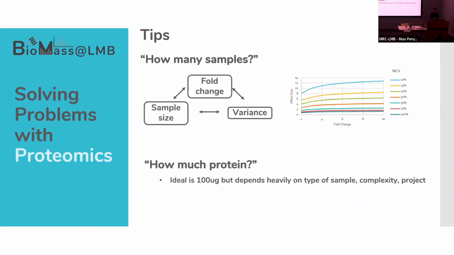How much protein? This is a moving target. The reason why is that every single year, mass spectrometers get more and more sensitive. 20 years ago, to do an 8,000 protein proteome exploration, we'd probably need milligrams of protein. Nowadays in the facility, we're working on the micrograms. Minimum, I would say 20, because of the workflows that we use. But with current state-of-the-art mass spectrometers, you can do this at the single cell level. So it's a moving target. Hopefully, in the near future, we'll have a mass spectrometer which is sensitive enough to give you 8,000 proteins in a single cell.